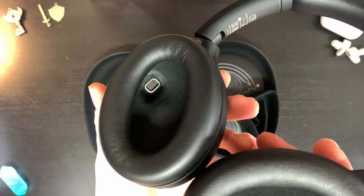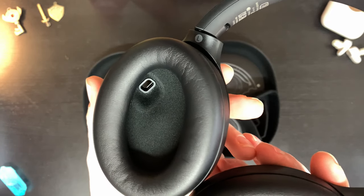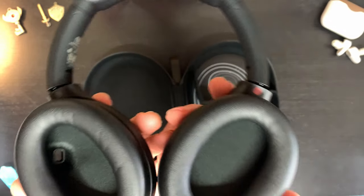Big pro though with the Sonys, when you have them plugged in with the audio cable and you want to use noise canceling, this barely affects the sound quality, unlike the TaoTronics. All right, back to connectivity and let's talk about Bluetooth range here.